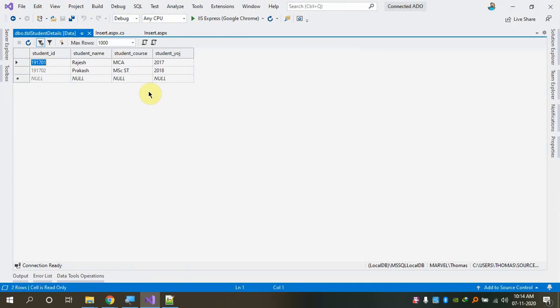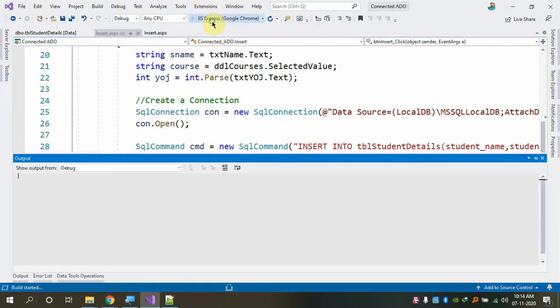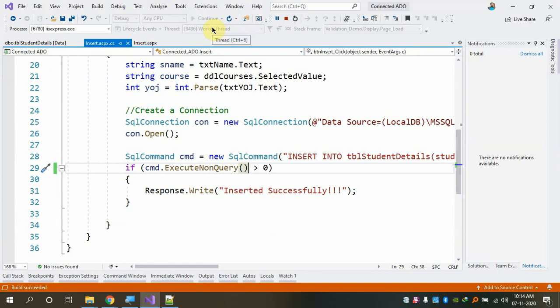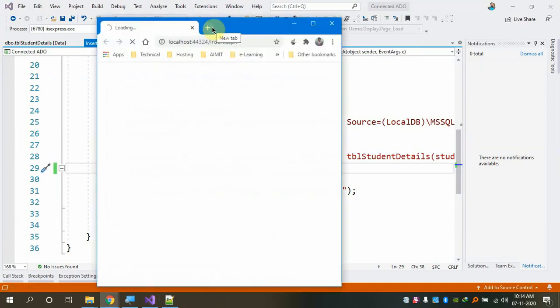Two records are there. Let me use this page we had created to insert a new record and check if it's working. Once it works, we'll go to the next part, which is retrieval. So let's do it one by one. Today I want to complete retrieval and then update. Delete, I'll leave it up to you guys. It's going to be similar to update itself. So let's check if it works.